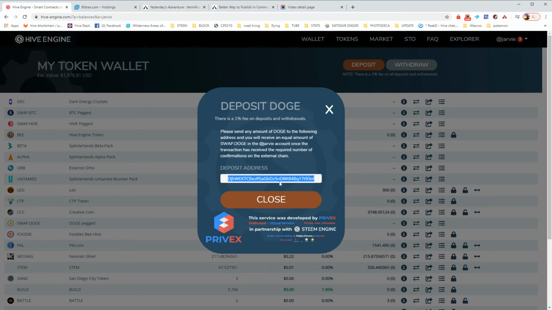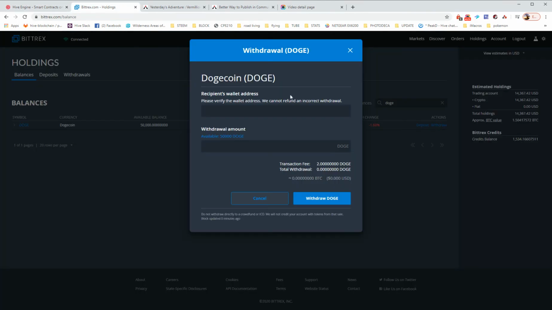Basically, they're going to give us a public wallet address. I don't care if you see this, send money to it. That's totally fine. But here's the deposit address. You copy that, and then you go to whatever wallet or exchange you have where you've bought some of it. I'm over here on Doge, where I have bought 50,000 Doge. So that's where I copy paste this in, and that's where I put in 50,000. So I've got lots of tipping money about to happen.